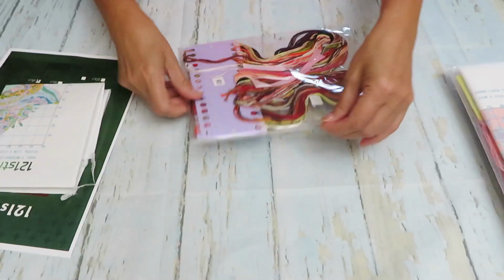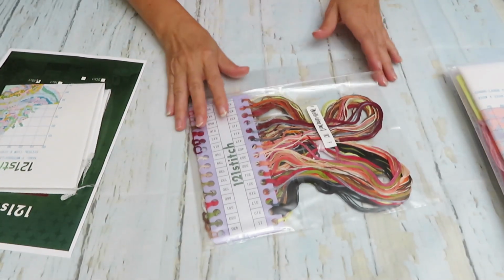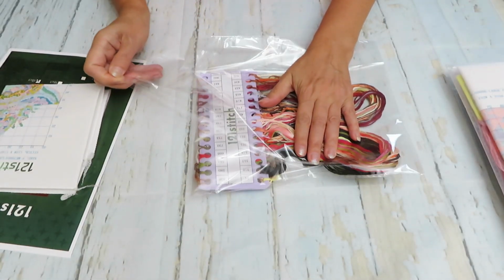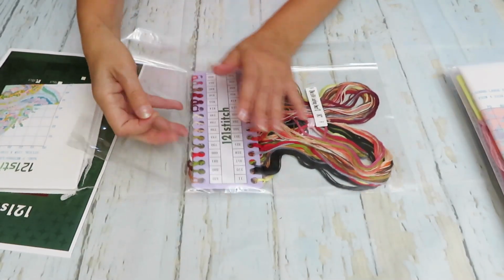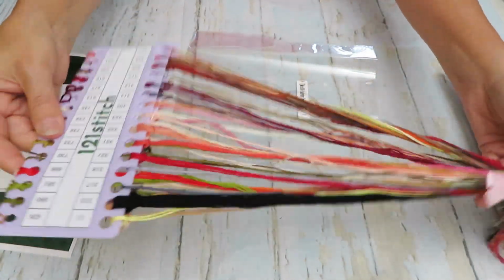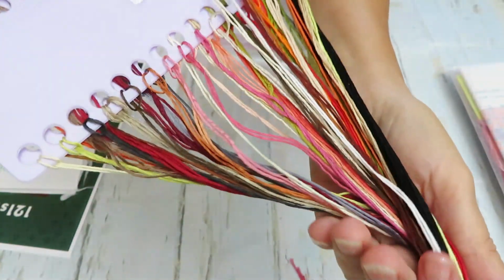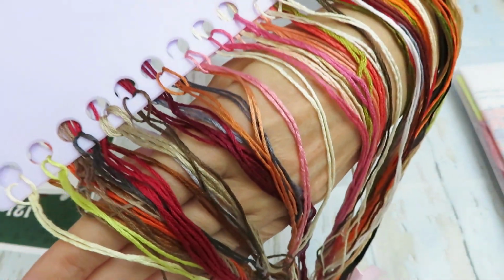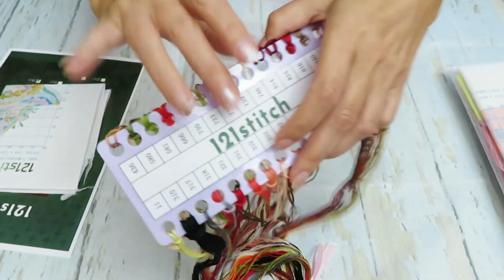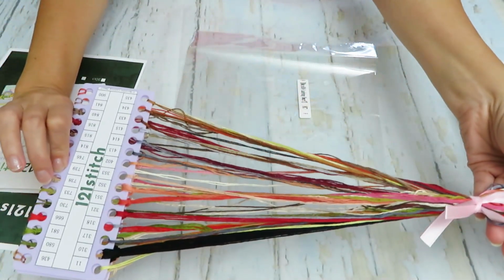I love it. And here are our threads. Should I open it so we don't have a glare to check it out? Oh, we have 2 palettes in here. Also a plastic one. Oh, same pink bow. And here are our threads. Two beautiful lavender palettes. I love to do that. I love the sound. Okay, here it is.